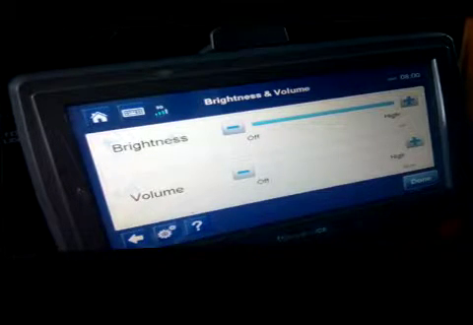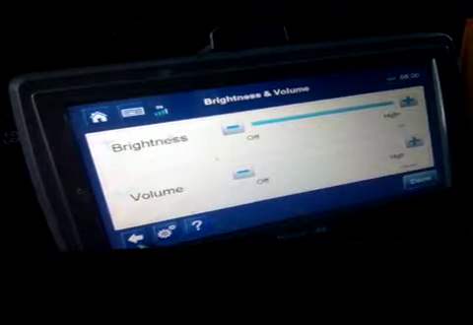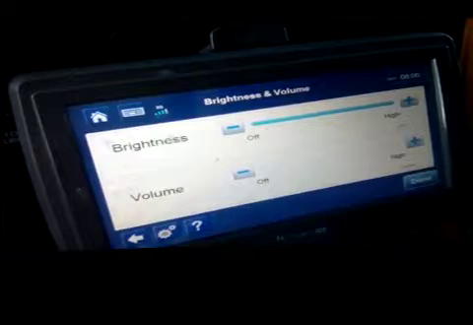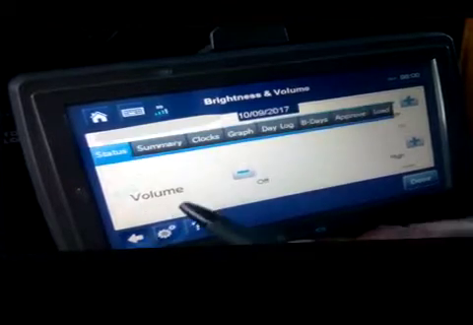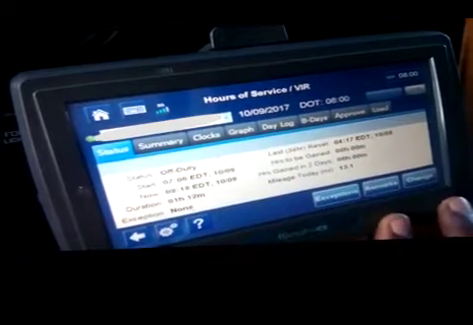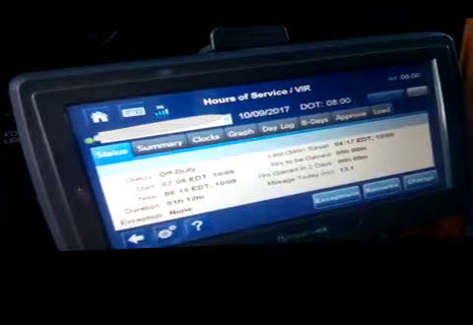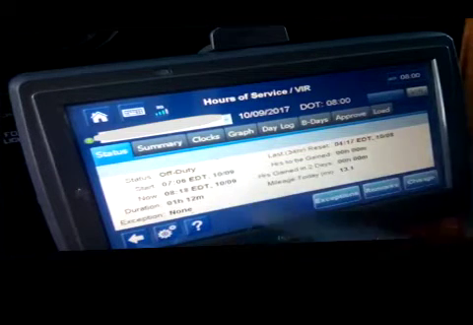But I don't really need to hear it. I can just glance down at the Qualcomm and see it. Some of these Qualcomms are different because some of them have the volume and brightness as a button on the Qualcomm. This Qualcomm doesn't have any buttons on it, so everything is touch screen.